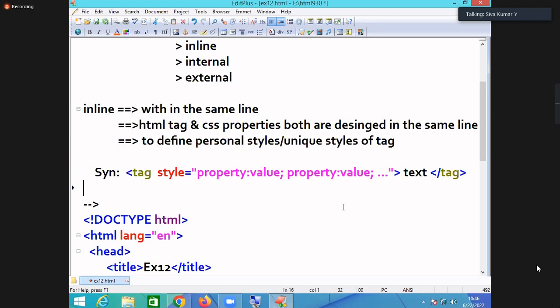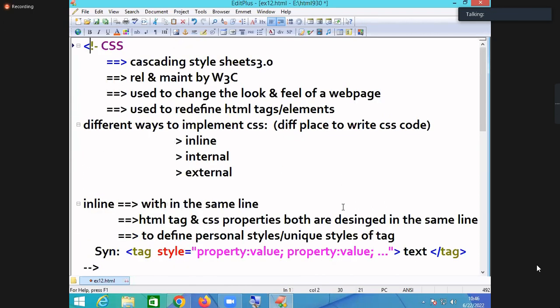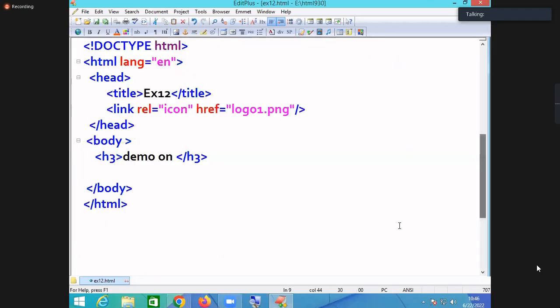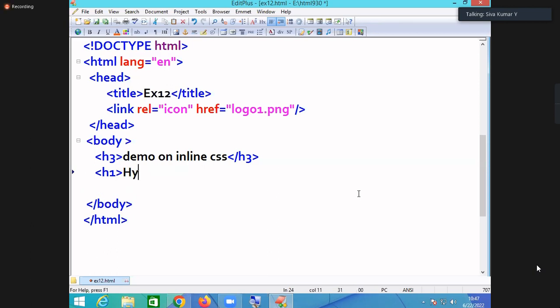Now see the example on this. I'm taking one H1 tag, sir. First I'll prepare the data, then I'll apply the styles.